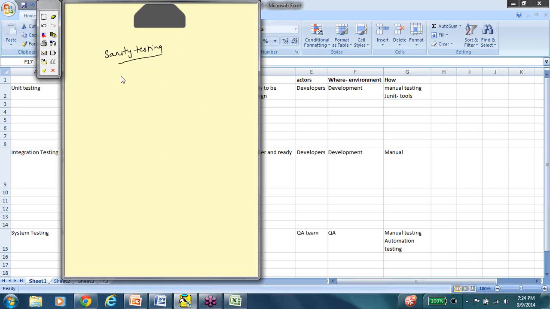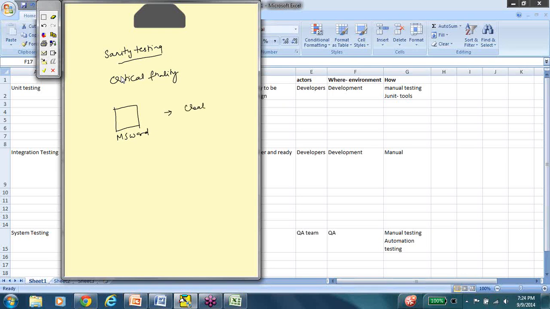So sanity testing is, see, smoke testing is not exactly validating the application itself, right? We are just checking, is the version correct? Is the application just up and running? We are not really testing the key functionality. That is what we do in sanity testing. Sanity testing is where we check whether the critical functionality is working or not. Now the reason why we do this is, let's say I'm checking a Word application, MS Word application, that got installed. If I have to test this, what are the basic things I should check here?